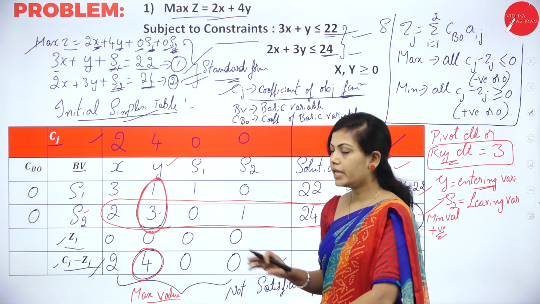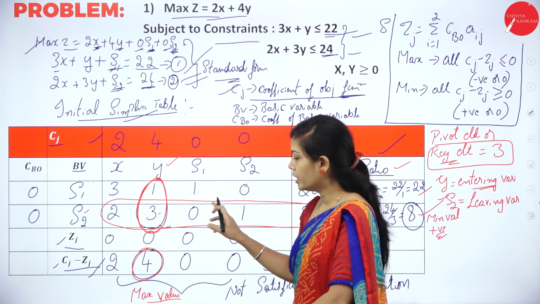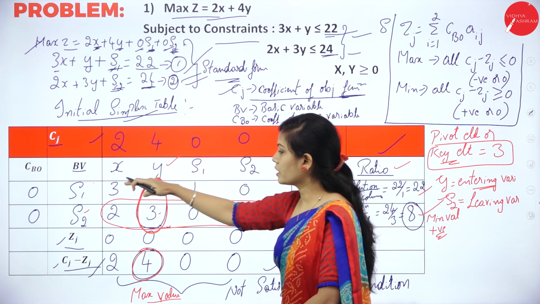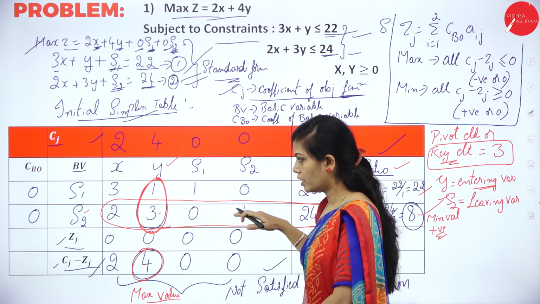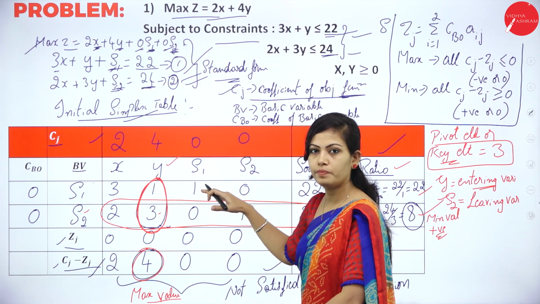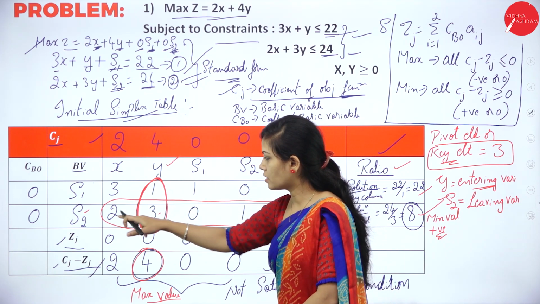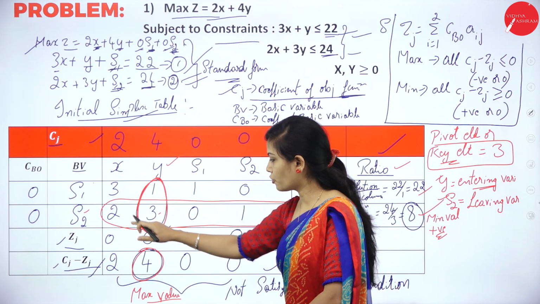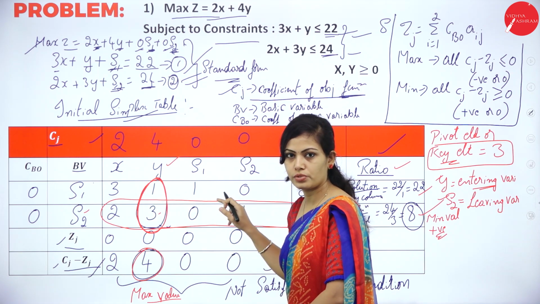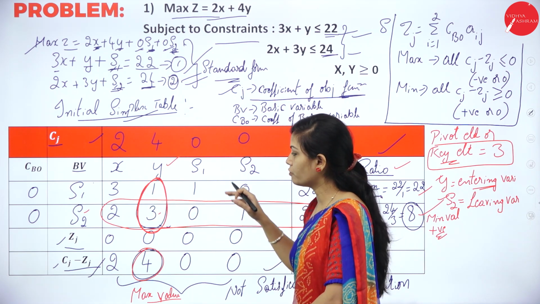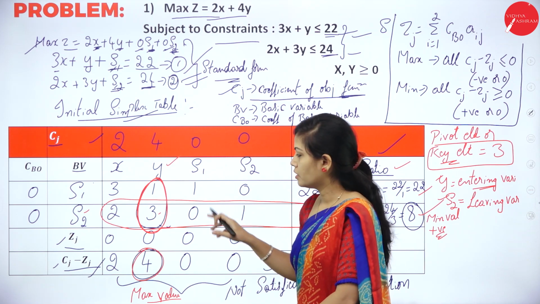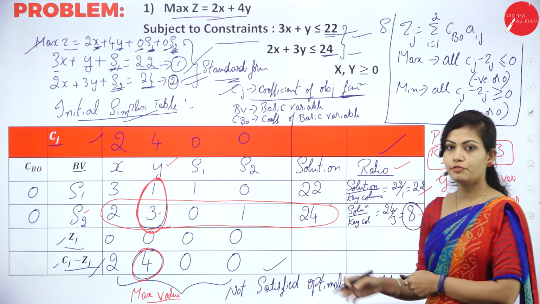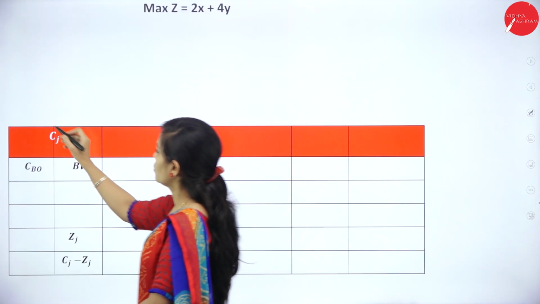So here in the initial simplex table, you just observe this. This is my key row and this is the non-key row. And this is the key column and these are the non-key columns. So first you have to observe the key row and non-key rows. This is very important for finding the iterations. This is the key row and these are the non-key rows. And next we will find the first iteration, that is iteration 1.